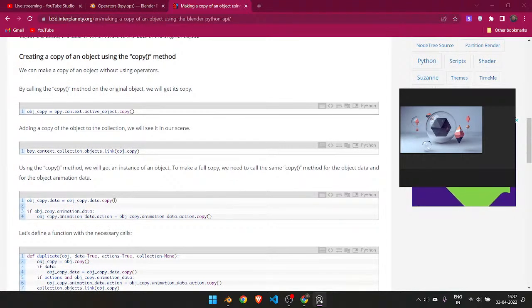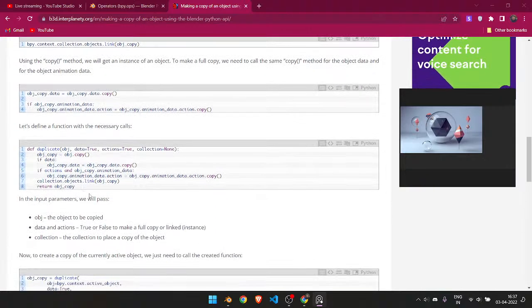So this is interesting, because now we not only have to duplicate the mesh data out of it, we also want the animation data and the material data to be linked.